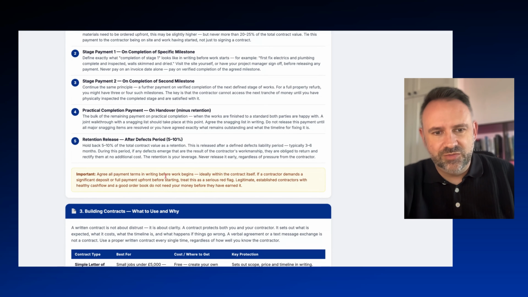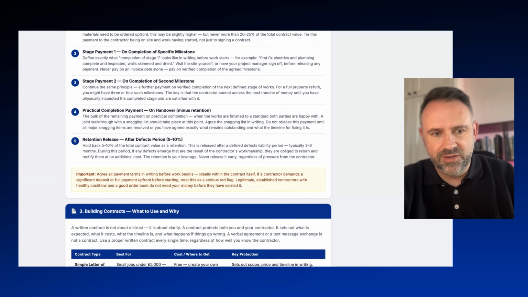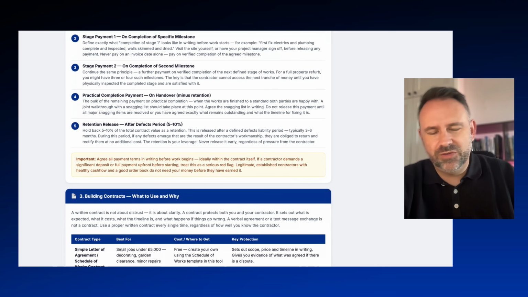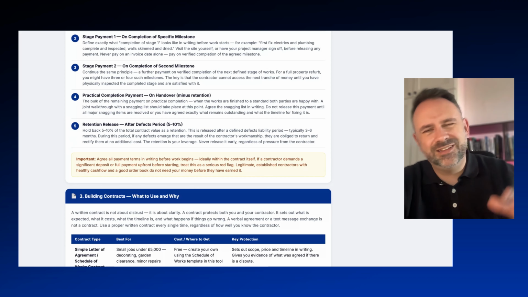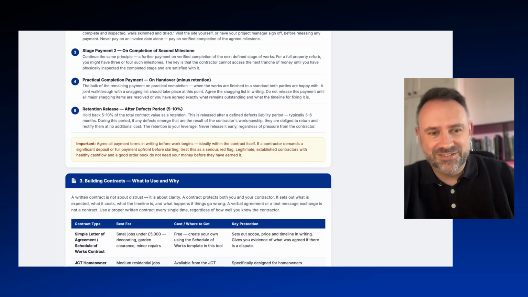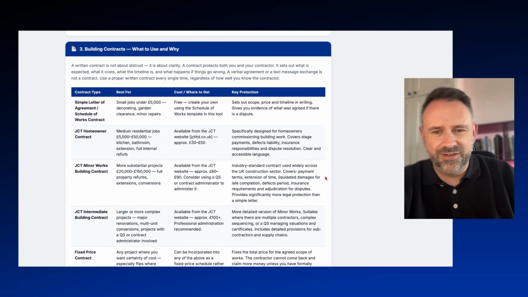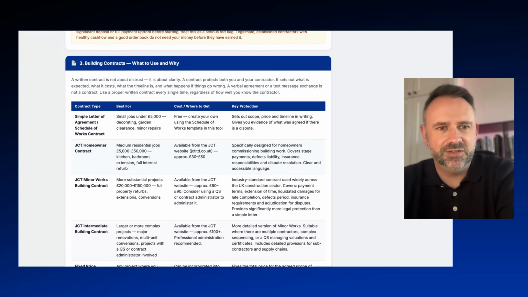Always agree the payment terms in writing before the work begins, ideally within the contract that you have with them as well. Don't ever do things on the shake of a hand, or, well, it's all right because it's so-and-so and they kind of know who they are. They're a friend of a friend of a friend. Don't go there. It's your own risk. Don't go there. Don't do it. Protect yourself. Sleep at night. Take it easy. Don't give yourself unnecessary stress that you don't need.